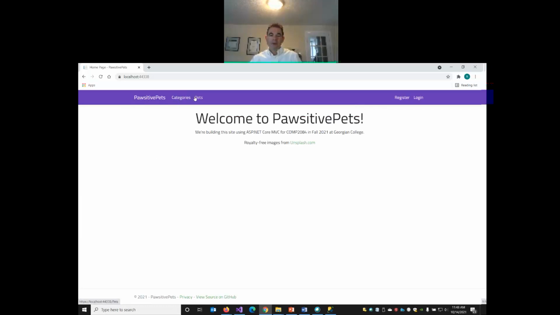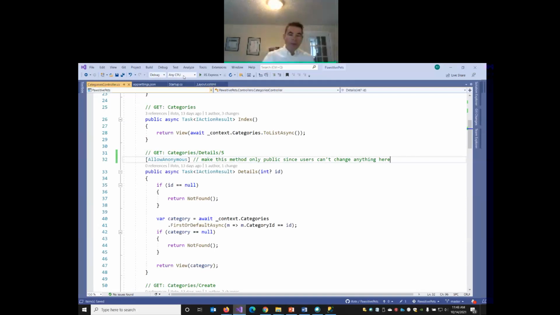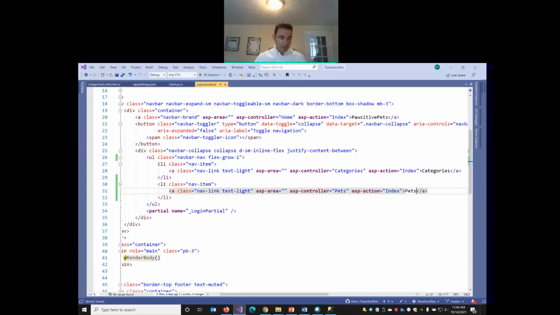We probably should hide these links for an anonymous user, but show them to an authenticated user. So we can add a little bit of logic in the layout file by wrapping our 2 links in an if statement. That's exactly what we're going to do.